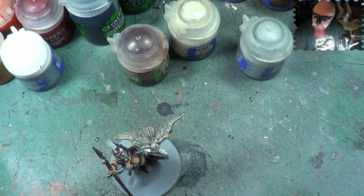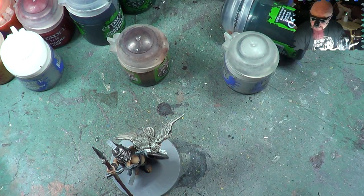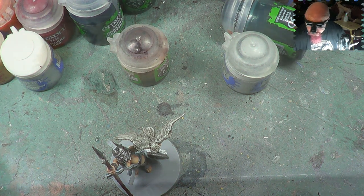Next, what we want to do, taking some of the Screaming Skull. We'll take a little bit of that, and into that we'll put some of the flesh tone. And keep applying the flesh tone until we get it to the colour we want it. There we are, that will do.